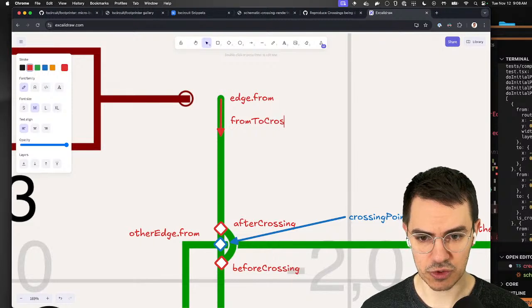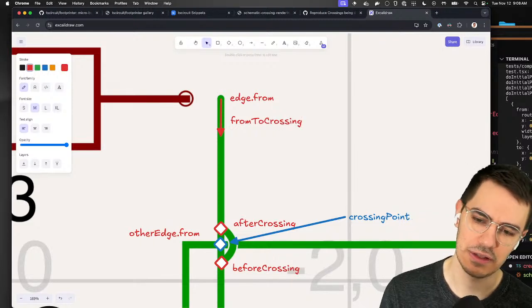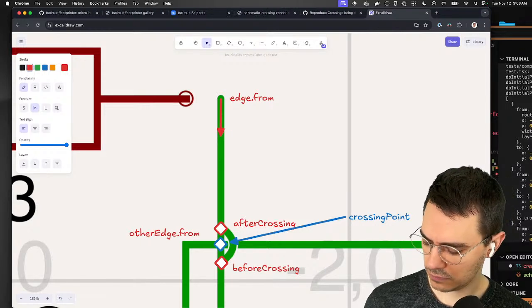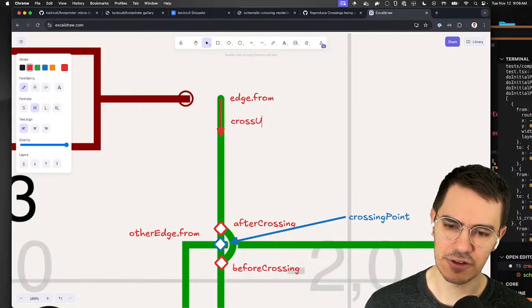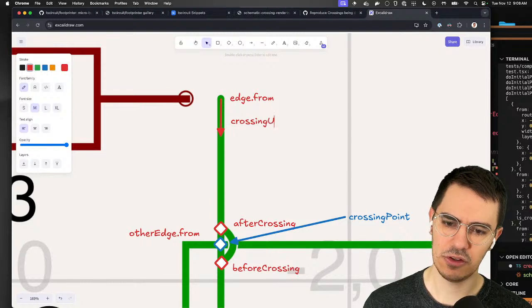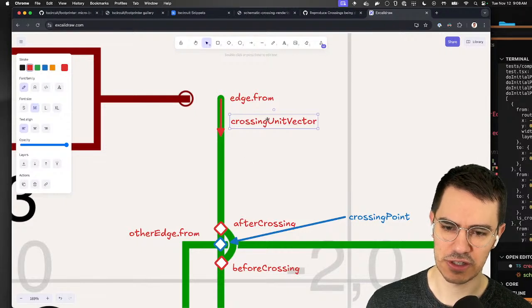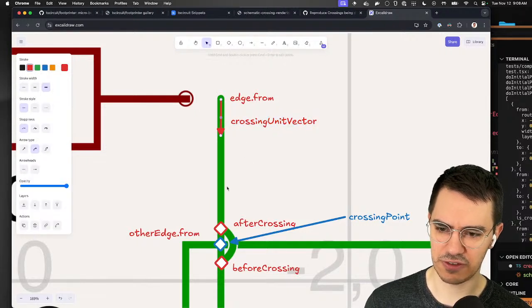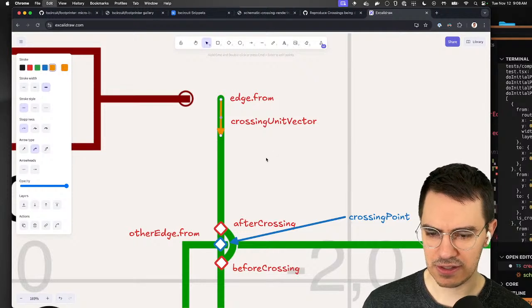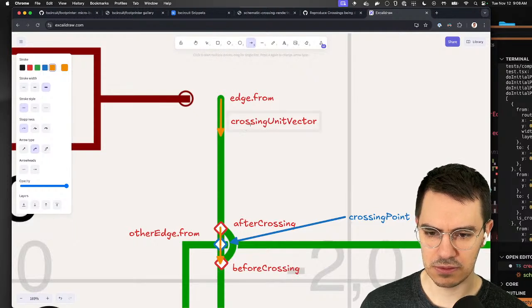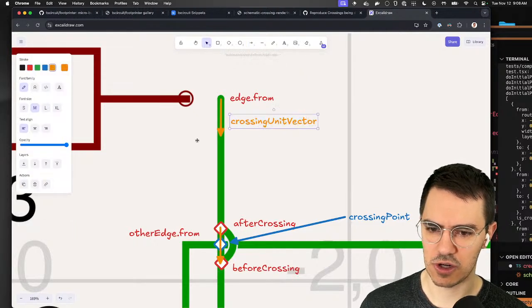That sounds terrible. I think we can call it the crossing unit vector. It's kind of drawn here too, but these are equivalent. If I put it here versus here, they're the same. We can just draw both.